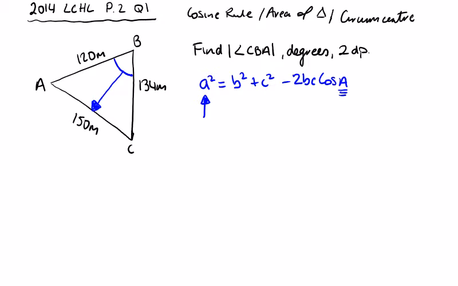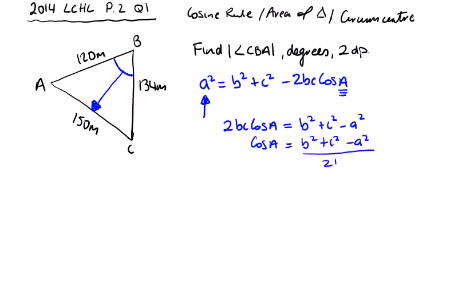We could simplify it down and bring the B squared and C squared across and leave cos A on its own. Maybe we could do that mathematically. If I bring the 2BC cos A to the left, I'm going to get 2BC cos A is positive equals B squared plus C squared minus A squared. And to get cos A on its own, divide by 2BC. So cos A is equal to B squared plus C squared minus A squared over 2BC. Probably a little bit easier than putting all the big numbers in at the start. So the B and C connect the angle, these two.